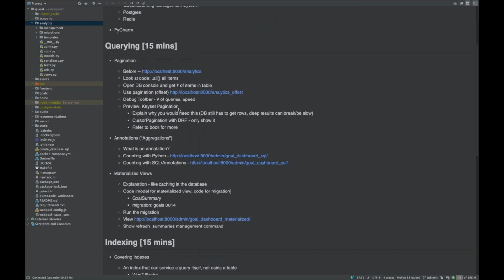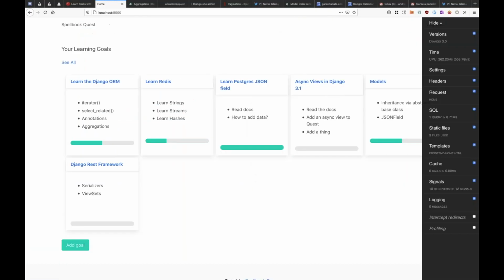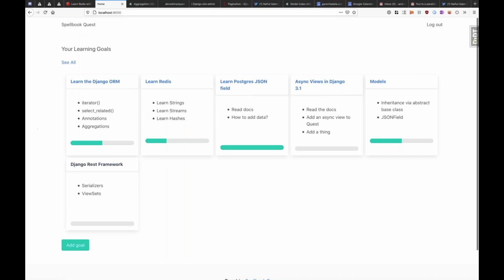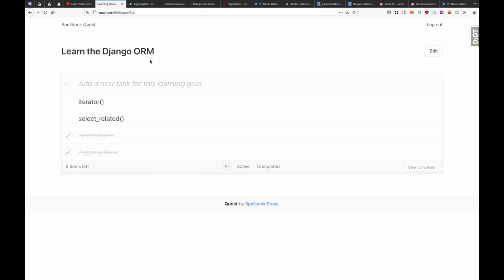So let's take a look at the app, right? This is the front end for the app. It's called Quest, and when you log in, you get this view. We're going to call this an LMS, a learning management system, because it helps you manage stuff that you want to learn.